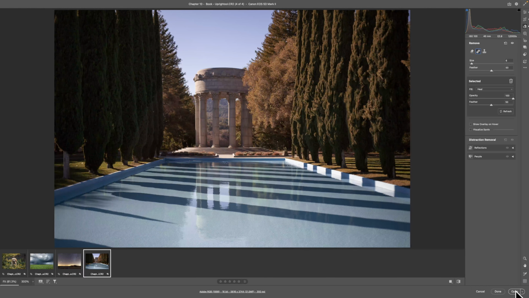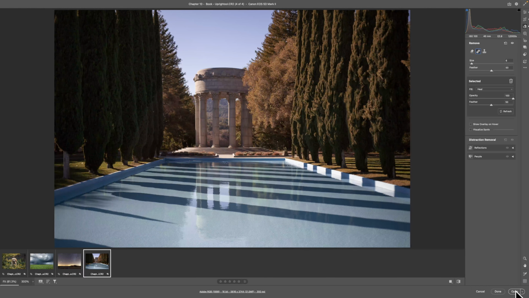If I click done, it will save all of these edits that I've done as XMP files, and then, super neat, it previews them down here as edits in my Bridge file, versus if I go and look at it in Finder, it won't preview those edits. Let me see, where are they at? Yeah, so we've got an XMP file for the stuff we did over in metadata, and here's our ACR file, which is basically our recipe for what we did in ACR. And when we come over here into Bridge, it hides all of those. And again, if I move this file, it moves those additional files for me.